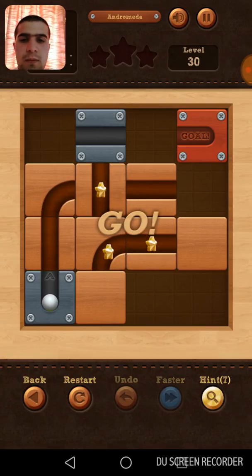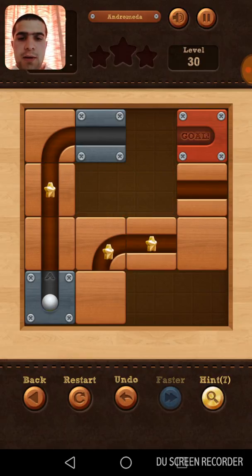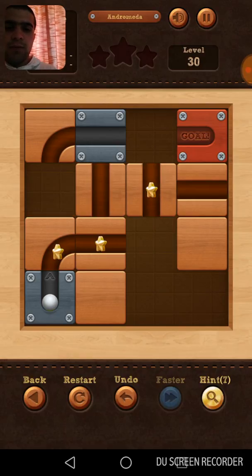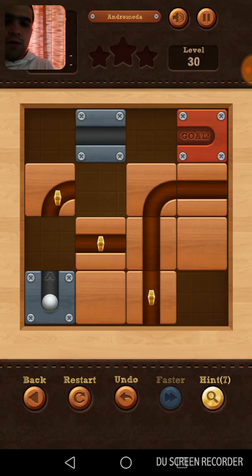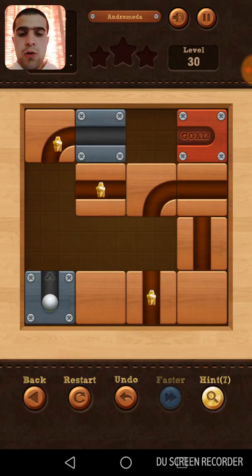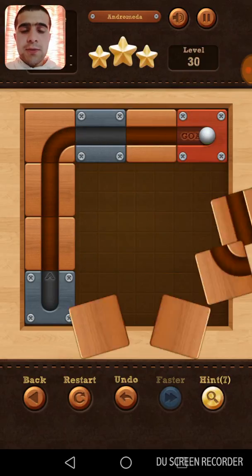Okay. Alright. Up here, and up here and down here, down here. Ooh. What? Wait, we don't need to use that one, do we? Hold on. Whoops. Okay. And this one. And that one. And roll the ball! Level 30.